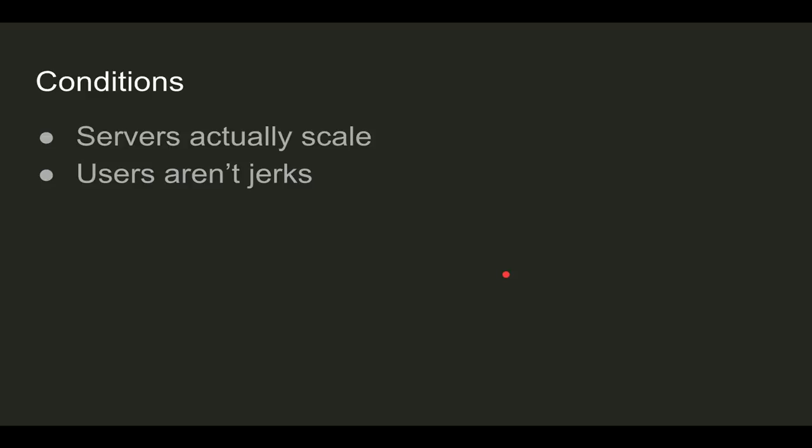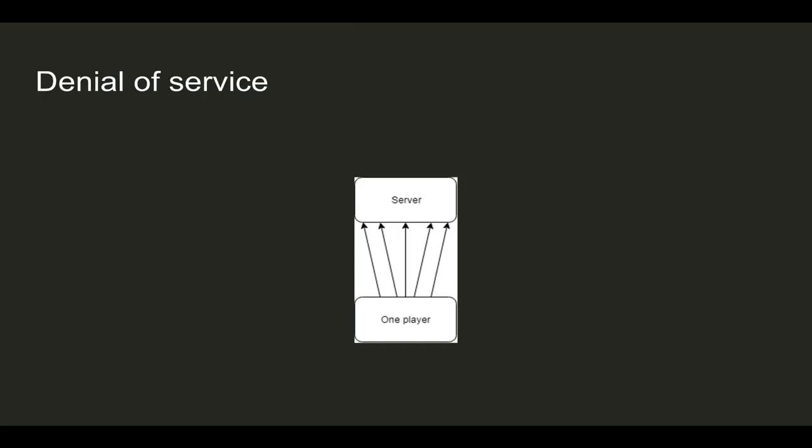Number one is easy enough to accommodate. Most cloud platforms have a way to provision more virtual machines. Number two, well, we're on the internet, aren't we? I'm referring to denial of service attacks. This term encompasses many different specific attacks, so I'll narrow it down even further to one that I tried to block. Someone repeatedly spamming the account servers with valid requests. This would make the servers try to handle more than they can, which could either force more servers to be spun up, or could cause regular players' requests to be denied.